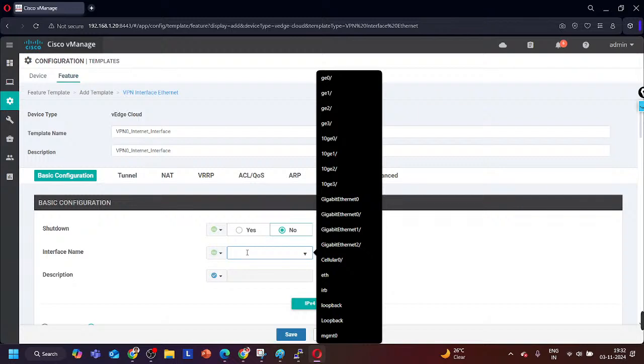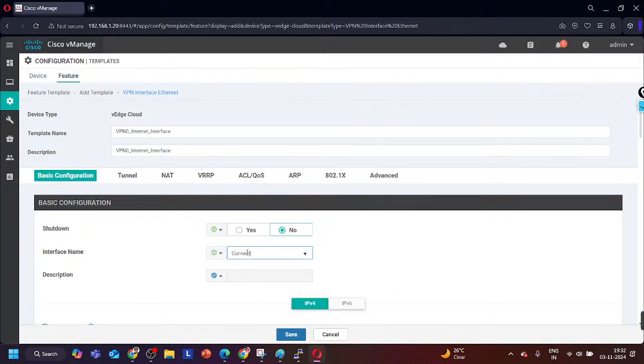the name of the interface. We can say connected to internet, right? Then description, if you want to configure the description you can configure, otherwise you can ignore it.